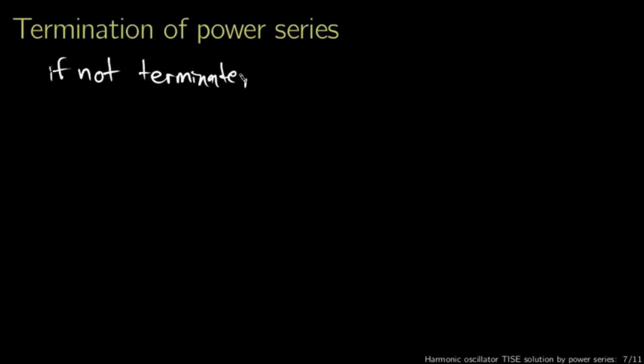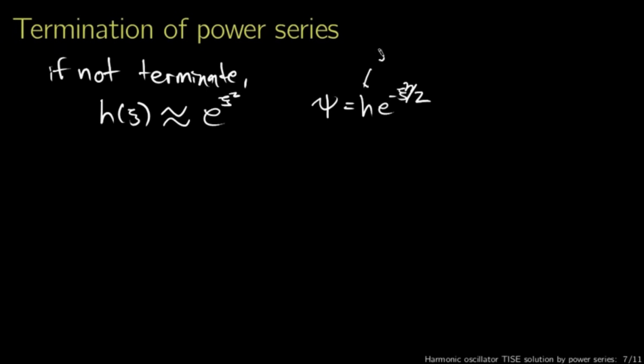you can, by appropriately waving your hands, show that the power series you get, now looking back at the recurrence relation and proposing that j is extraordinarily large, we're dealing with very high order terms in the power series, you can show that the resulting power series for those large order terms behaves like e to the c squared. This is a problem, because our wave function psi was defined to be h times e to the minus c squared over 2. If h now is e to the c squared, what we'll end up with is e to the c squared over 2.